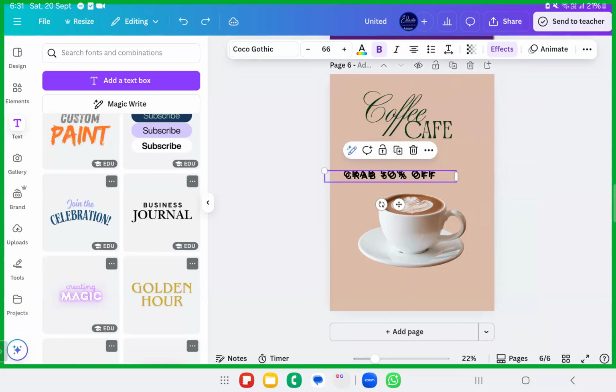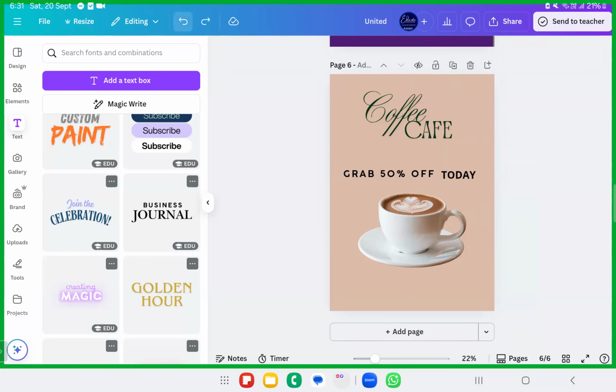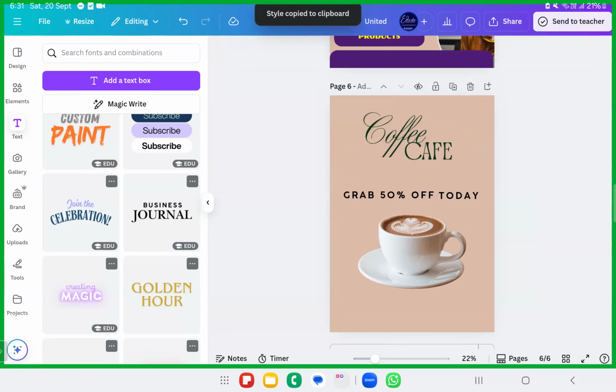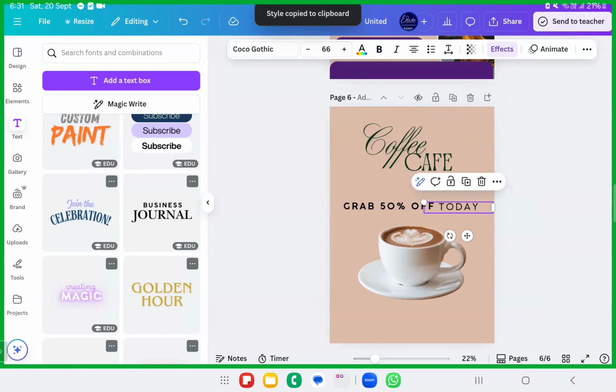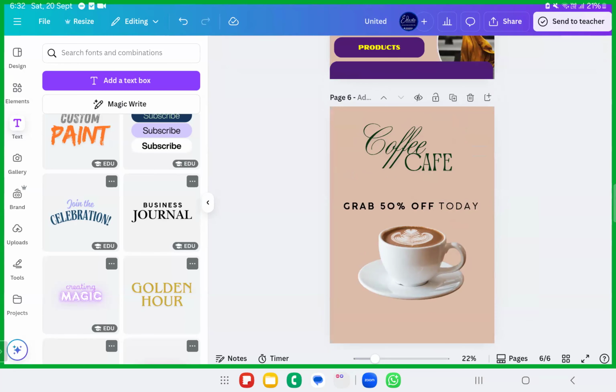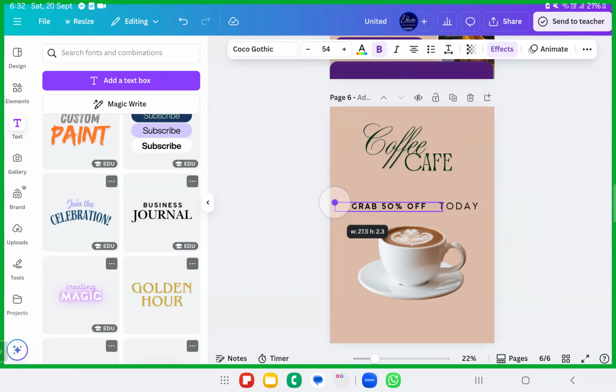When you want to group it like this, one should be in this pattern, another should be the same. So what you do is, the today that was over there, put up there, you just have to copy the style to this. Copy the style from here to here. Okay, copy the style is done. So I'll just unbold this. Okay, today. Grab 50% off today. That is where you can mention.